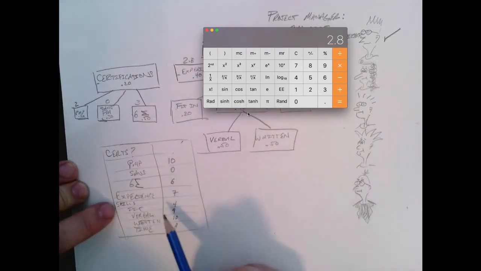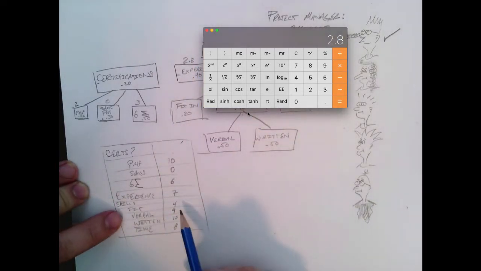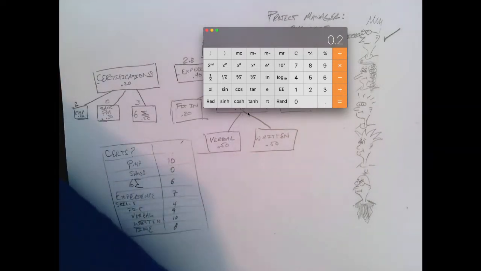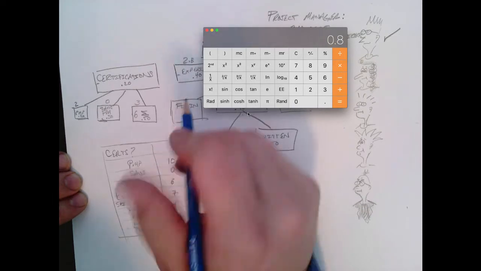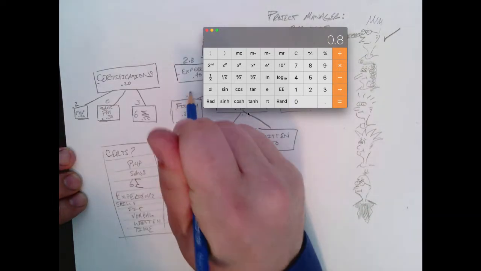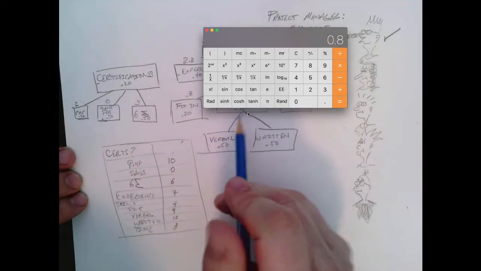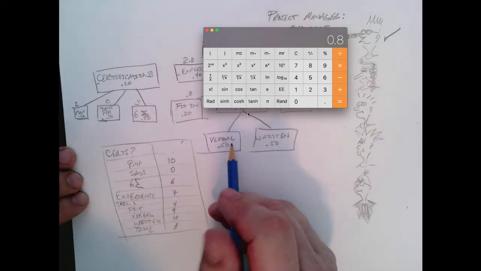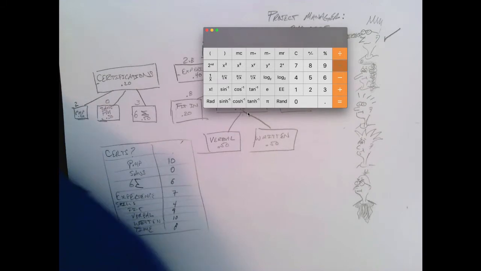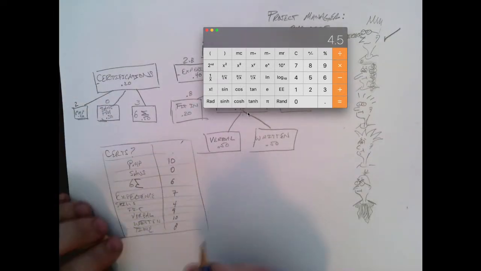Fitting in, we've got a 0.2 of 4. So again, let's just do the math so I don't get it wrong. That's going to be a 0.8. Communication. His communication in terms of verbal was a 9. So 9 times 0.5 times 0.5 is going to be a 4.5.